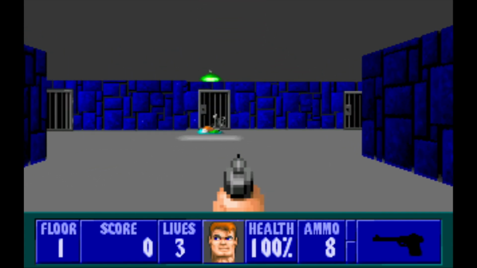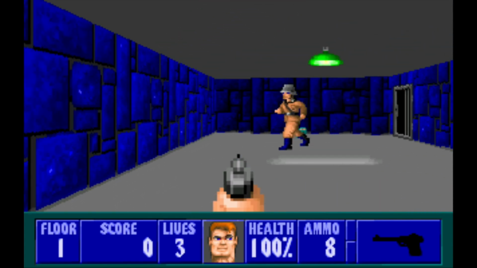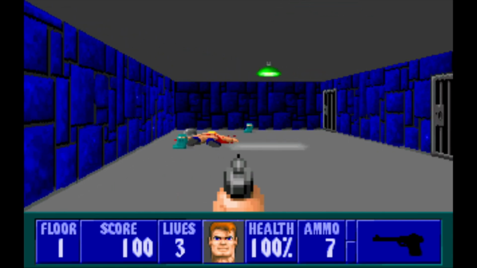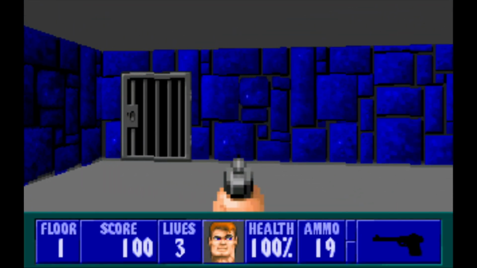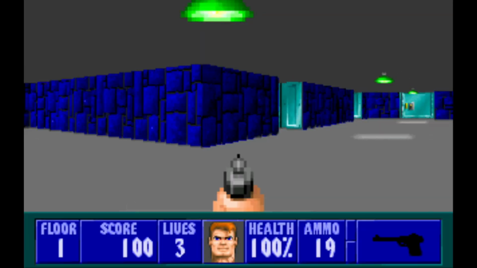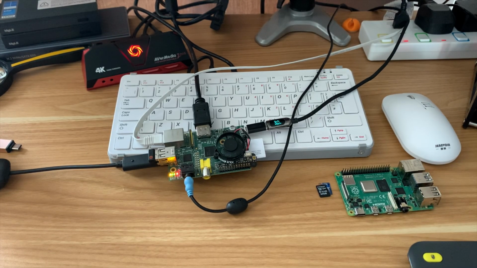Are they around here? Oh, yeah. It's not great with the joystick, but you can see that Wolfenstein runs fine. And this whole system has been running brilliantly for such an old device, and running at such a high clock speed compared to what it came out as. It's been really, really stable. I haven't had issues at all. And yeah, I'm super impressed with it.